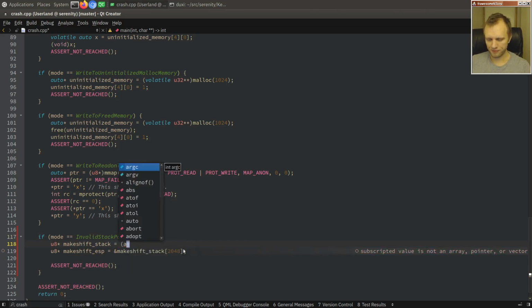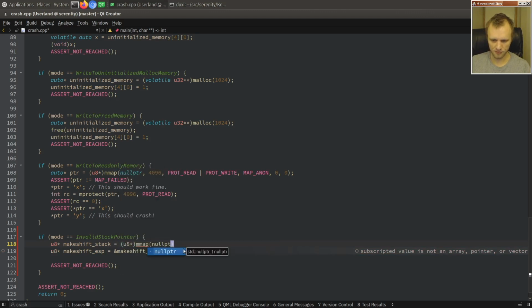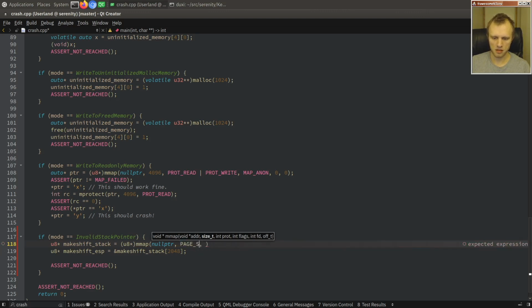Okay. Page size, map anonymous, map private, map stack. Oh, wait. Prot write.